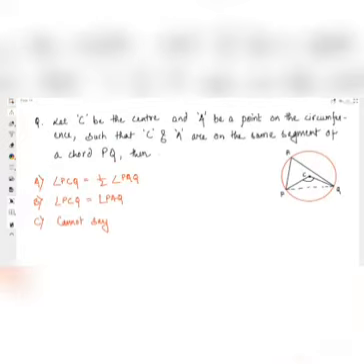Okay, so now let's go to the next concept. Hope you understood this. Now suppose I have a chord PQ. Now it subtends an angle at the center and it subtends an angle at the circumference on the same side. Then what is the relationship? Let us say that C is the center and A is the point on the circumference, and now I have two angles PCQ and PAQ from the same chord PQ on the same side of the segment. Then what is the relationship?